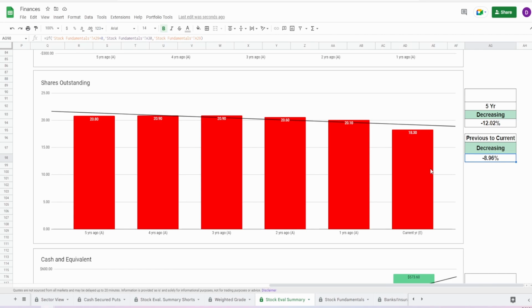But you want to know something? Let's actually see what the free cash flow says, because the reason why they may have been doing this massive buyback this past year is probably because they were like, our share price is so good right now, let's buy it back. Because I mean, come on, it's so cheap, we need to buy it back. So that's really, really good. But they did have instances where they increased it, like for example, going from 5 to 4 years ago, but then they kept it flat from 4 to 3, then they bought it back from 3 to 2, and then they kept buying back. So I'm gonna give this like a 95%. This is looking also really, really solid.